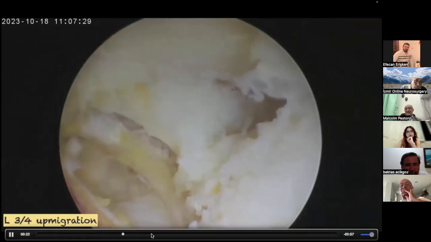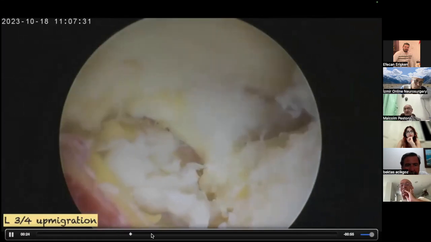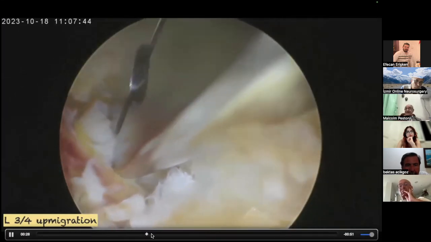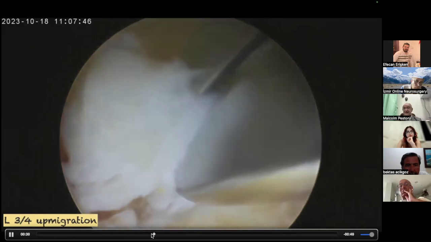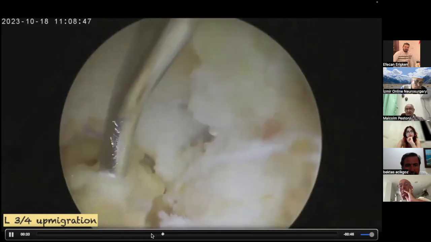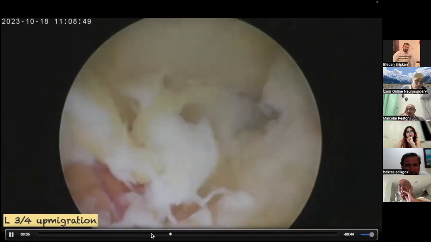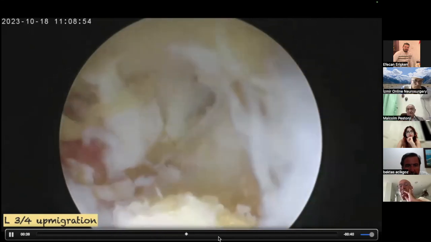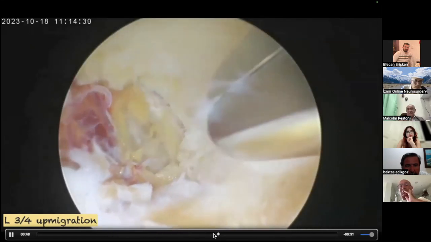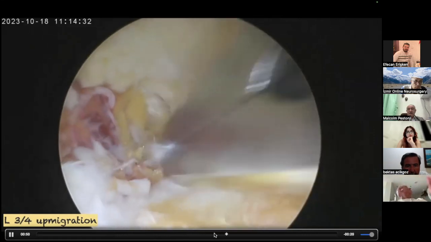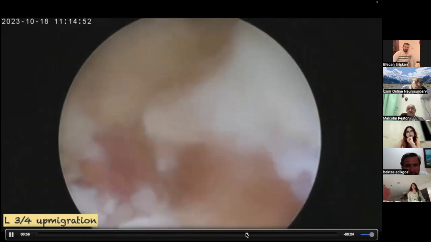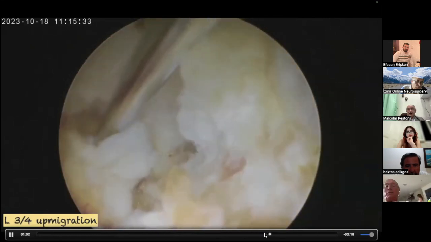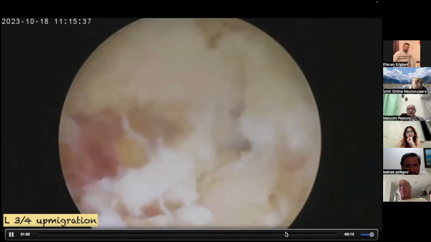And then using a 60-degree curved hook. A 90-degree hook will not slide up onto the vertebral body, so you need a 60-degree angled hook. It is there in the special UBE set designed by me, because where a 90 doesn't work because of bone restriction, the 60 slides in smoothly. So using a 60-degree hook, I'm able to retrieve all the fragments, free up the nerve root, and eventually you can see how many fragments come out.